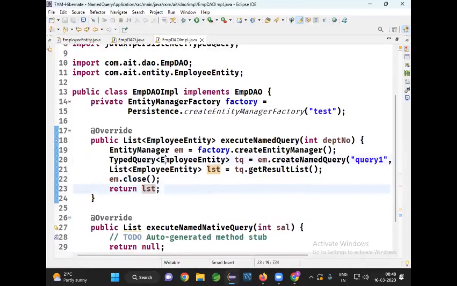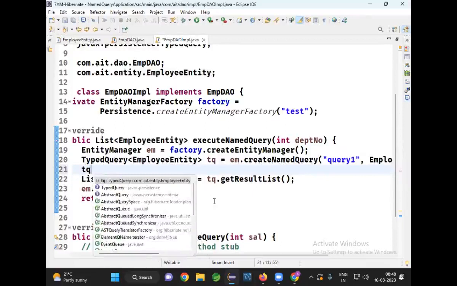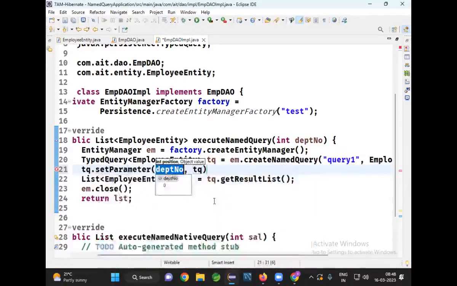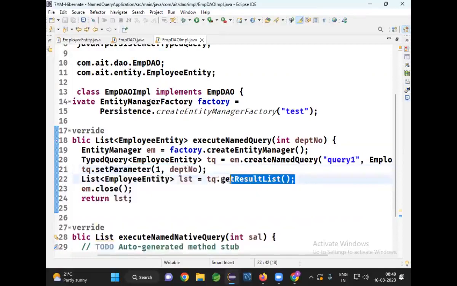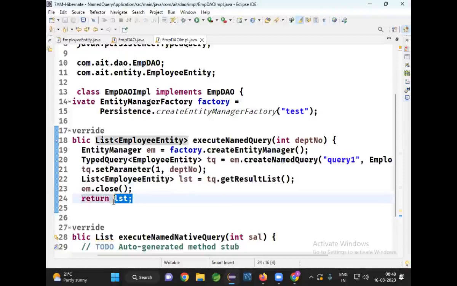And yeah, you are correct, I forgot: TQ dot set parameter 1 parameter number, comma, DEPTNO. Because you know that query has one parameter. So set the department number to that parameter, then execute it by calling this method, then close the entity manager, then return the list.